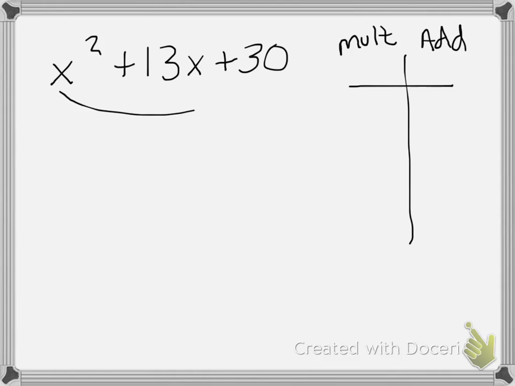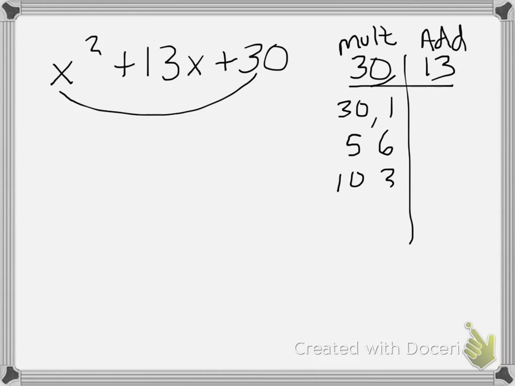So I'm looking for something that multiplies to 30 and adds to 13. So 30 and 1. I know that's kind of silly that I always put the 30 and 1 or the 12 and 1 first, but sometimes those are the ones people forget, the more simple ones. I'm just in the habit of doing it. If it ends in a 0, I know 5 and 10 both go into it, so I can go 5 times 6 and 10 times 3.